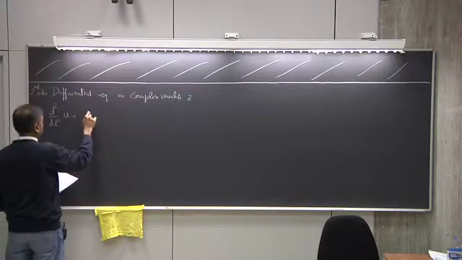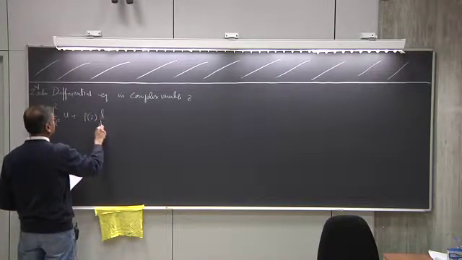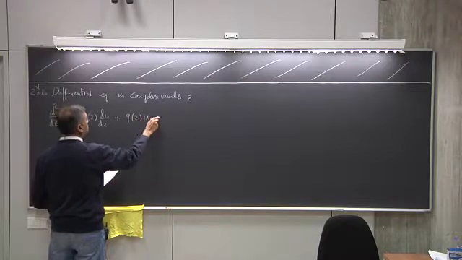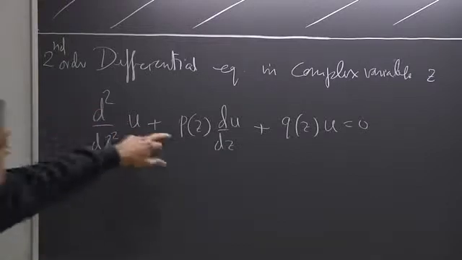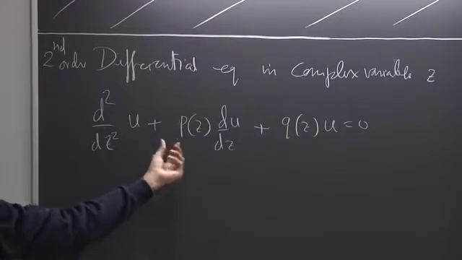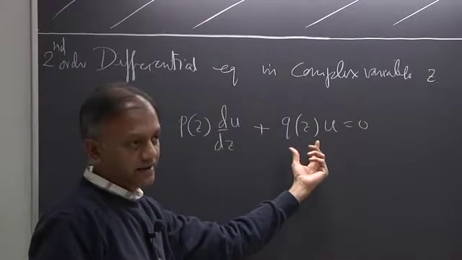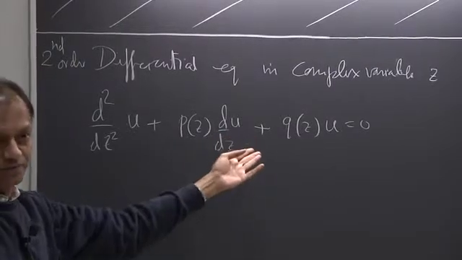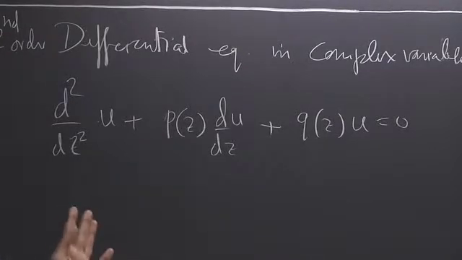u'' plus P(z) d/dz u plus Q(z) u equal to 0. So this is the kind of differential equation. As I said before, we were calling it A, B, and C, but you can always divide by A, and P is really B divided by A according to our old notation, and Q is C divided by A. If A has some zeros, that will translate into singularities for P and Q, right? So now we will discuss also, I mean, so far we didn't include the case where A had a 0 in all these previous discussions, but now we are going to discuss that.